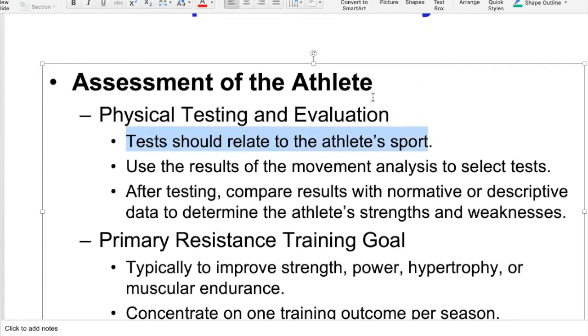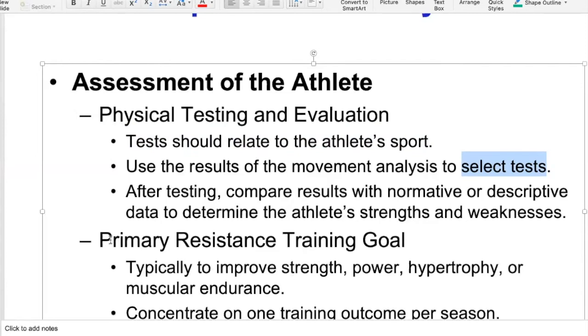So you're going to evaluate your explosiveness in their jump, their speed of running, their VO2 max. And then you're going to be able to use those results to select different tests or exercise plans that you want to use to make your client more powerful or more strong or have better agility or be able to jump better.